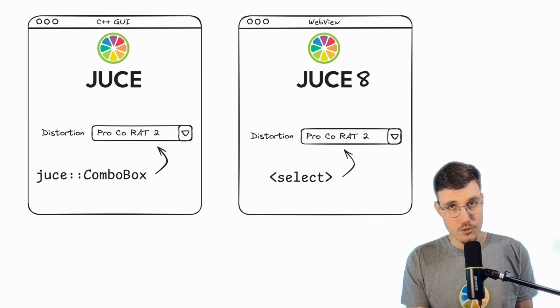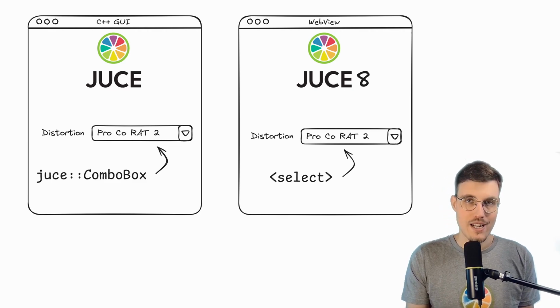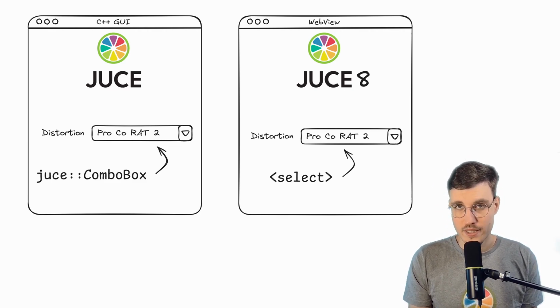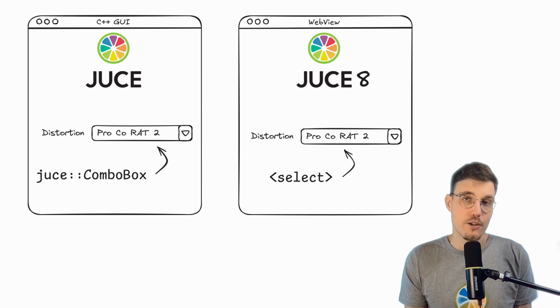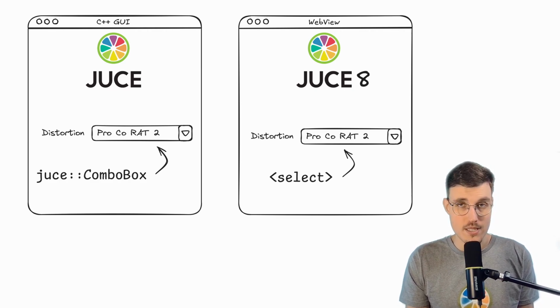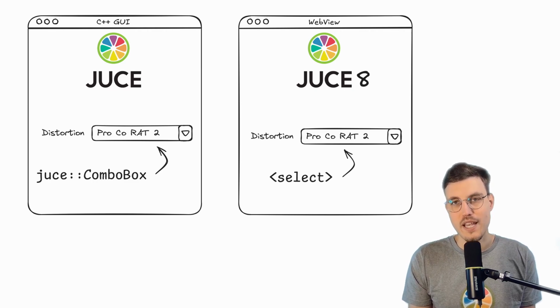as well. So in this tutorial, I will show you how to set up your parameter processing that takes one value out of a fixed set, how to control it from a C++ GUI as it has been traditionally possible with JUCE, and how to create a web-based control as it is now enabled in JUCE 8.